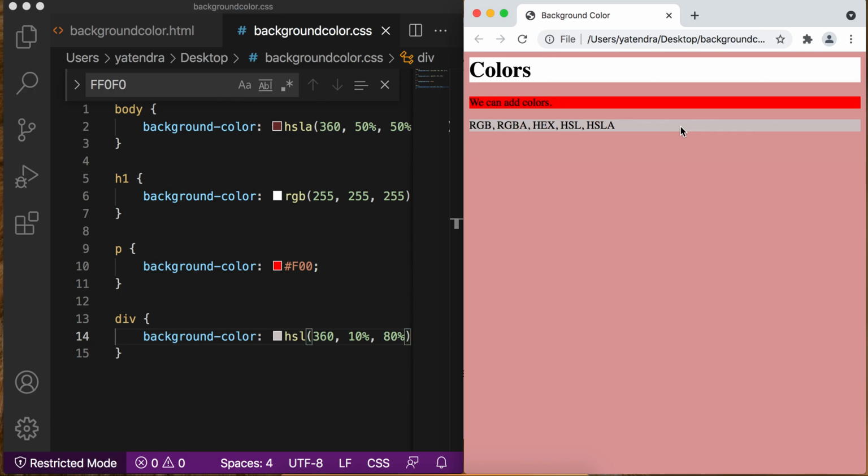So this way we can set the background color of an HTML element, and with these different ways we can assign the color values to any property that can take color values. Maybe it's background color, maybe it's font color, text color, anything that can support this color value. We can use the RGB formula, HSL formula, or we can also use the hex format.